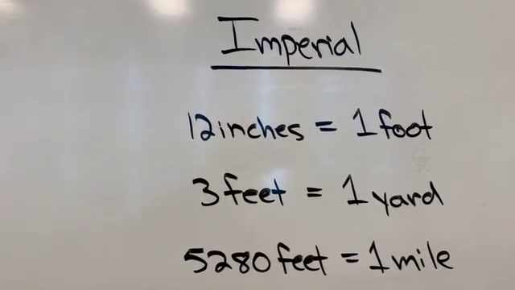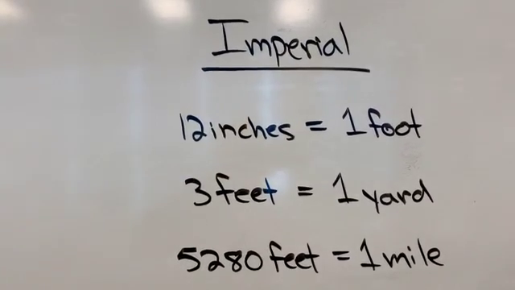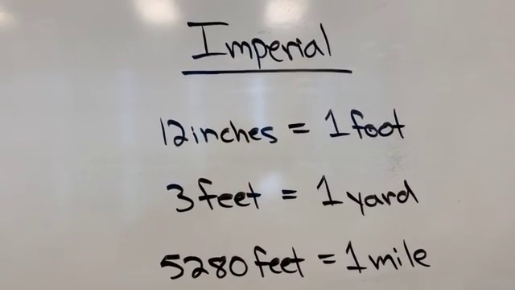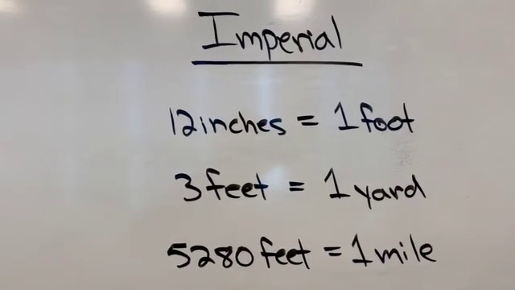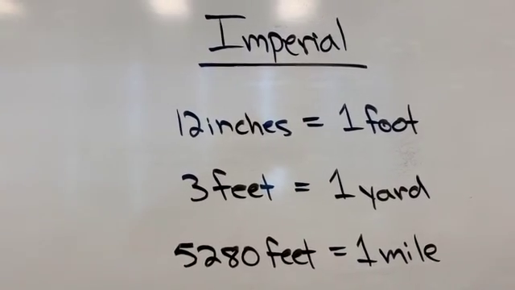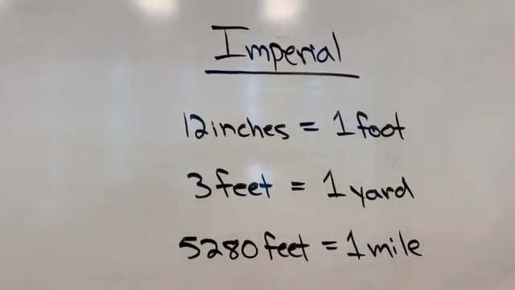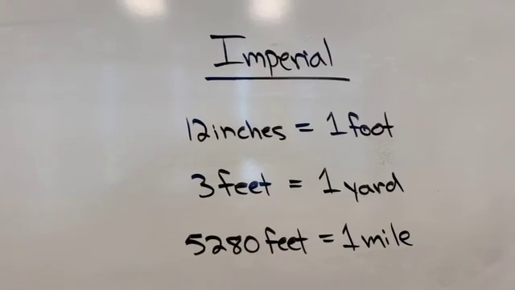The nice thing about SI, and probably the biggest reason to move to SI for the world, is that 1 meter is a little bigger than a yard, but still about 1 big stride. If you have 1,000 of those, you have a kilometer. If you have 1/10 of it, you have a decimeter. If you have 100th of it, you have a centimeter. If you have 1,000th of it, you have a millimeter. Most of you are probably pretty comfortable converting SI units, but today's lesson is all about imperial units.